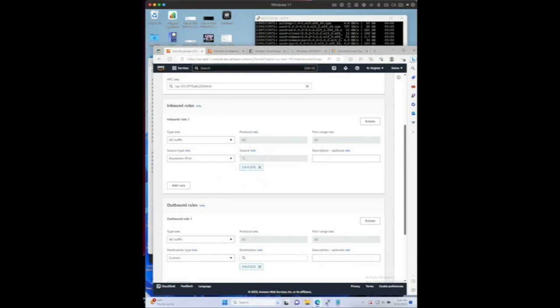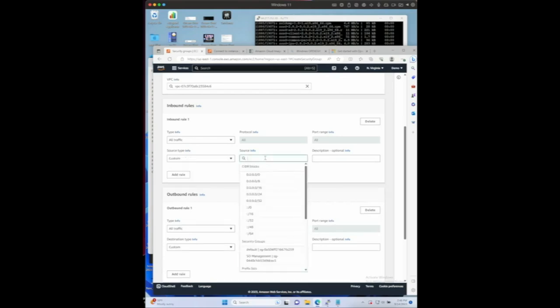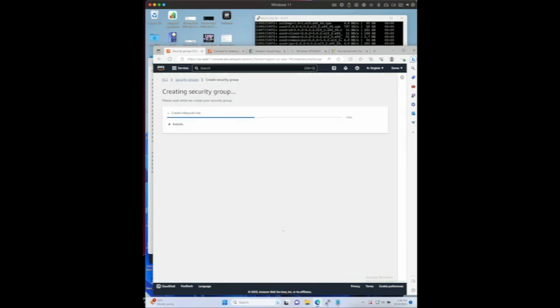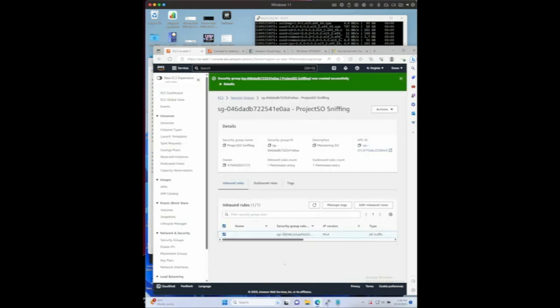And now, as you can see, we have source everything, and this would be for any IP address, but we're just going to make sure that we are able to talk internally to the other security groups. And then we are going to go to Create Security Group right here.